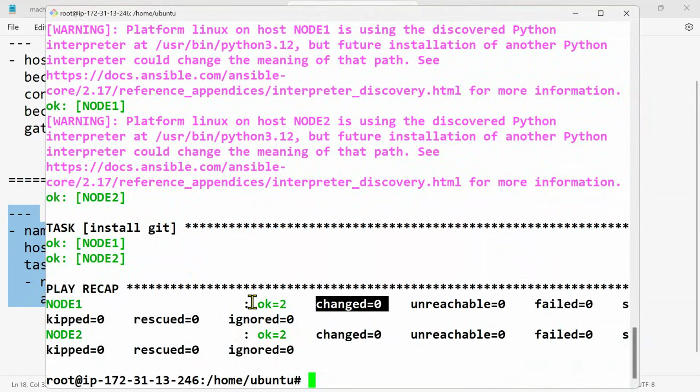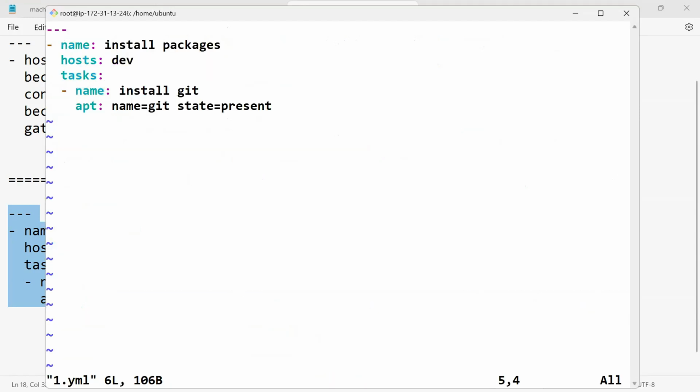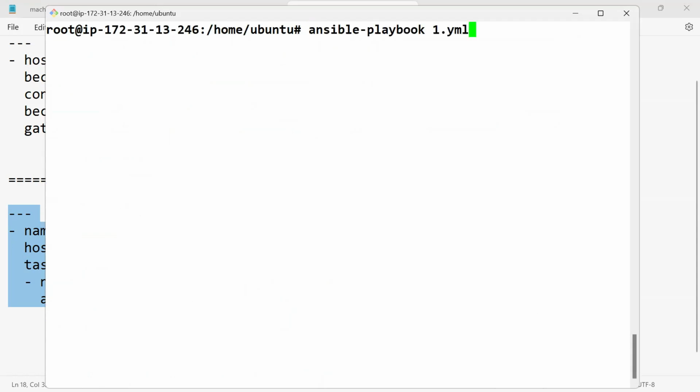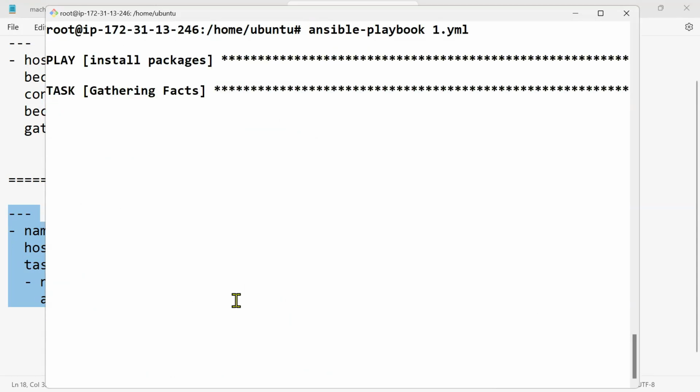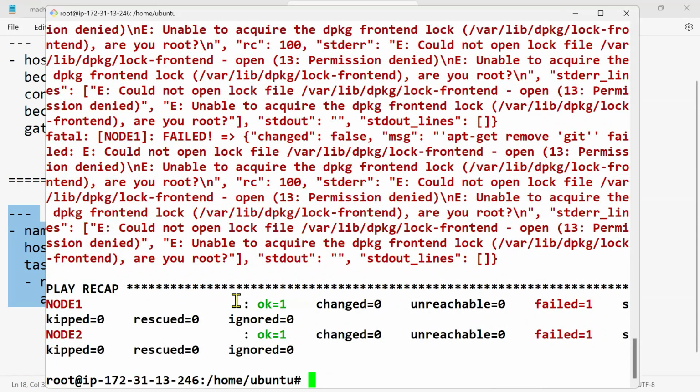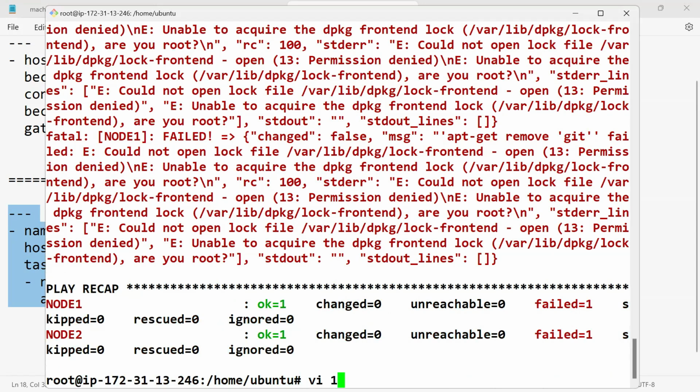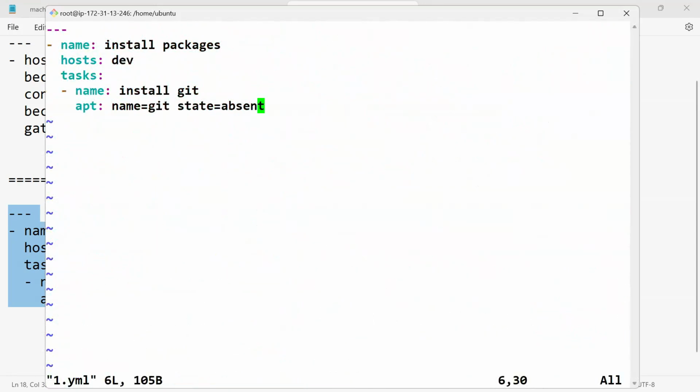Now I'll come back here, vi 1.yaml. I'll change this to state equals absent. Then ansible-playbook 1.yaml. See, wait. Did we mention become?